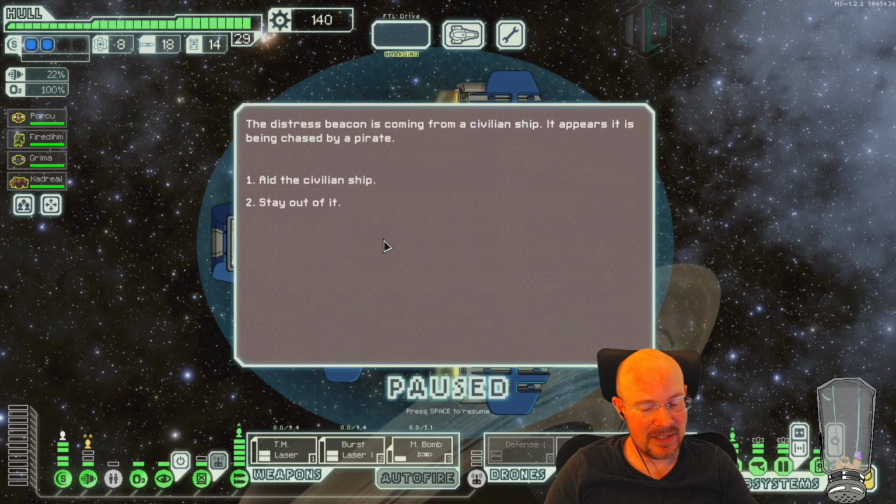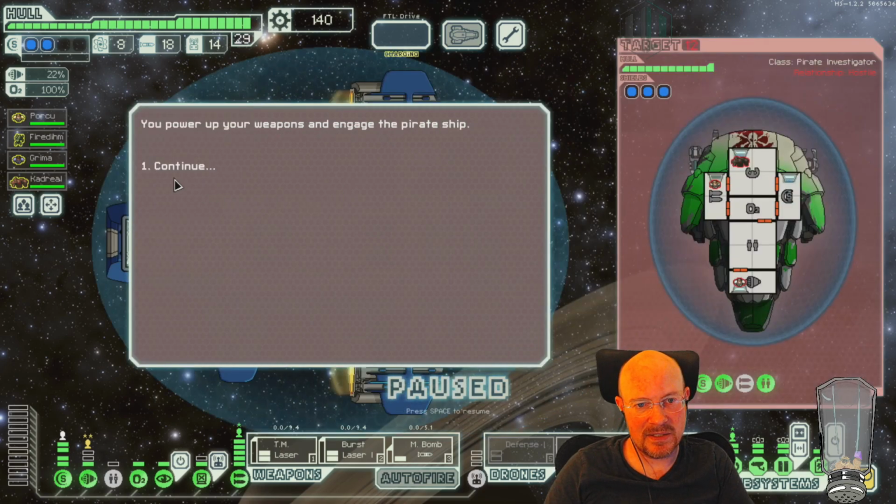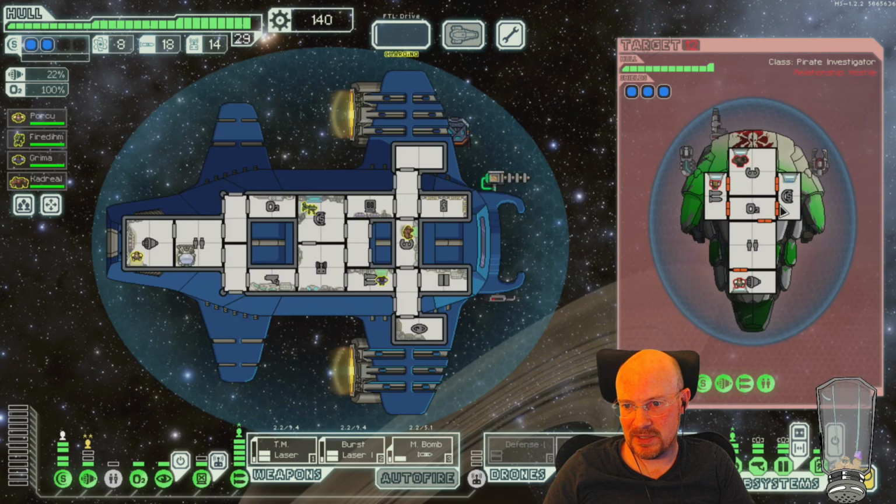Two shields in Sector 5 means hyper dodges. Yeah, that would make sense. Oh, I like this green rock ship design. That's cool.